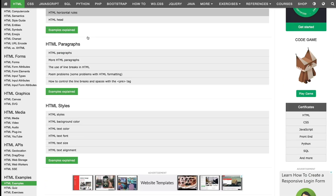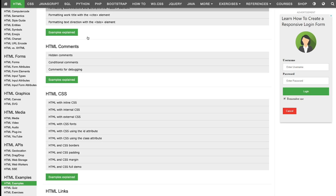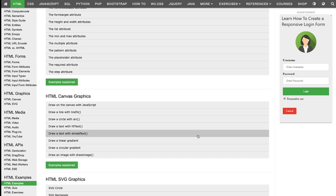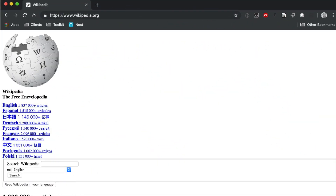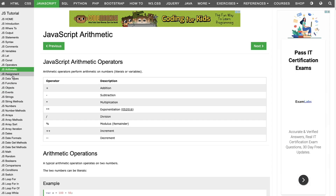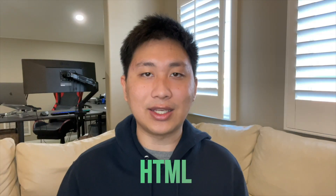So what actually are these three things? Well, HTML is what actually gets shown on a web page — all the text, all the buttons are defined through HTML. CSS is what styles the web page, and it's the difference between a web page looking unstyled versus beautifully designed. And finally, JavaScript is the logic of the web page — so whenever you click a button and purchase something and it gets added to the cart, that is all tracked through JavaScript. These three things — HTML, CSS, and JavaScript — really build up the fundamentals of becoming a front-end web developer.